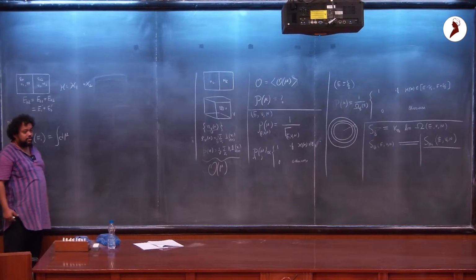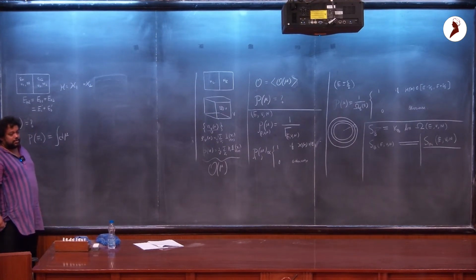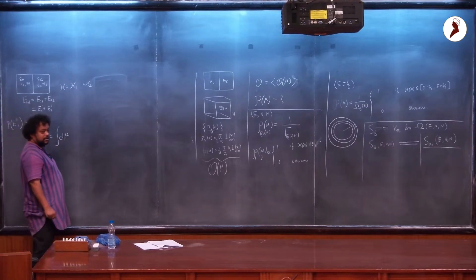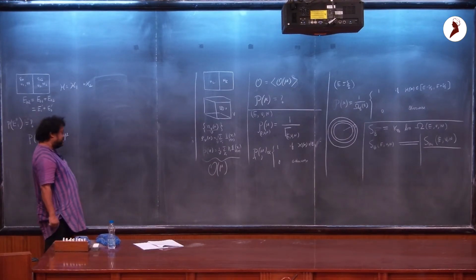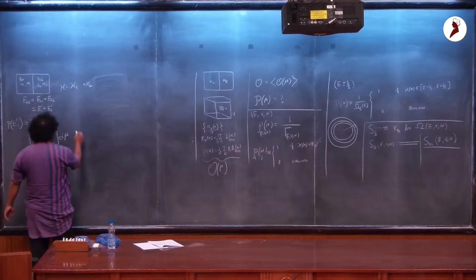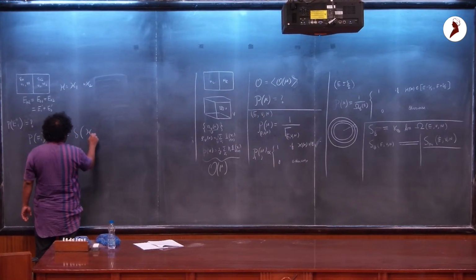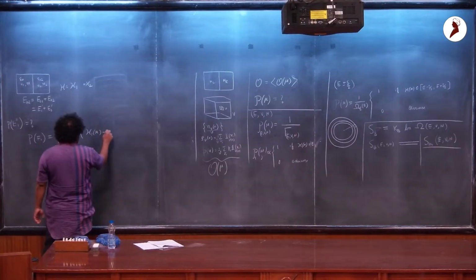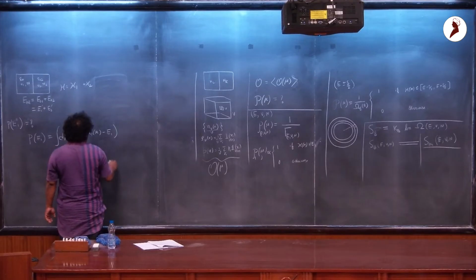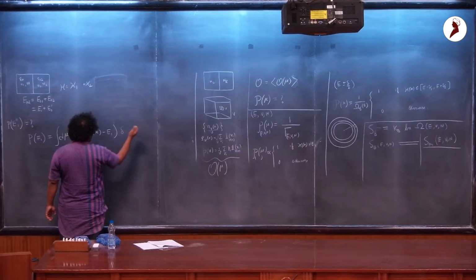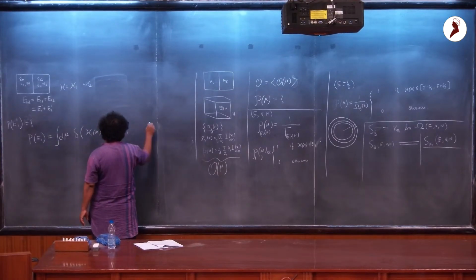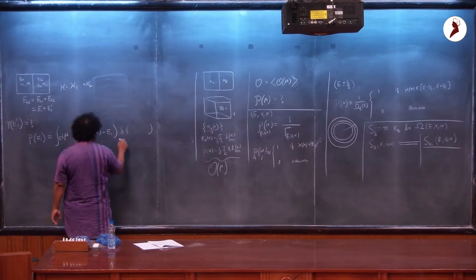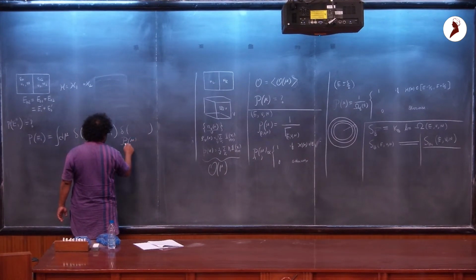Given the total energy, multiplied with the probability that the energy of part 1 is E1. We can use the delta function. Basically, you put a delta function that H1 of mu is equal to E1, and the other condition is anyway automatically satisfied, but you need that condition, times the probability of mu of the total system.